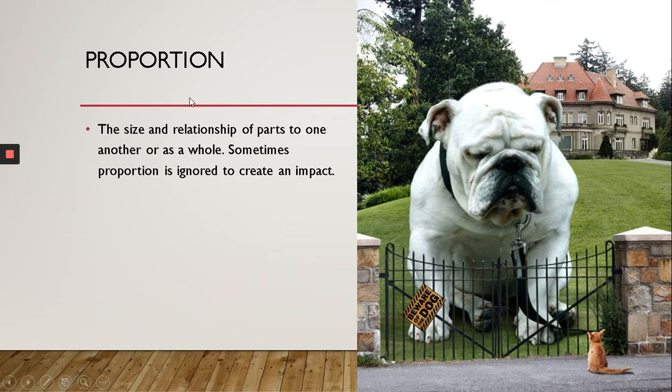Okay, the next thing is proportion. Proportion talks about the sizing, but it also talks about the sizing in relation to other things. If I showed you a picture of this dog without a background, without the cat in front of it, without the gate, you would think straight away that this picture would be in proportion because you wouldn't have anything to compare it to. But because we've got the house and the gate and the little kitten, suddenly things are out of proportion. So it is not just the size, it is the size in relation to something else. The dog in relation to the gate, the dog in relation to the cat is massive and out of proportion.